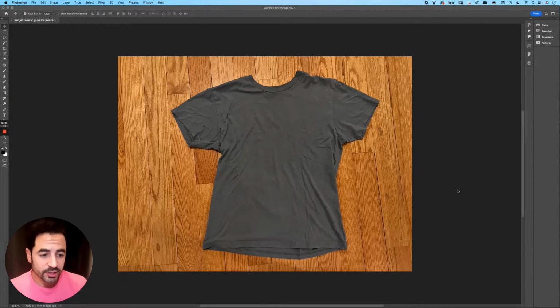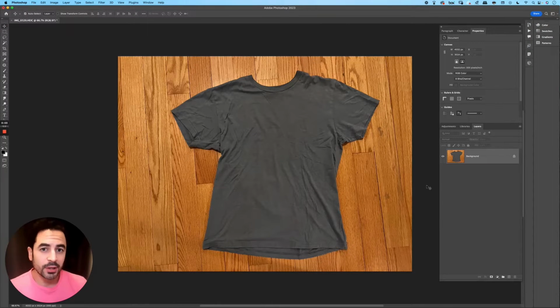Alright, so we're going to just jump in here into Photoshop, and all I've done is opened up this image that I took of one of my t-shirts. Now, I just took this on a plain wooden background. I just placed the t-shirt on my floor. But what's really nice about this, and one of the reasons why I say it's the best way to create a realistic mock-up, is because you have complete artistic direction over your setup, right? So you can control the lighting, you can control the angle that you're taking a picture at, and it just gives you a lot more creative freedom.